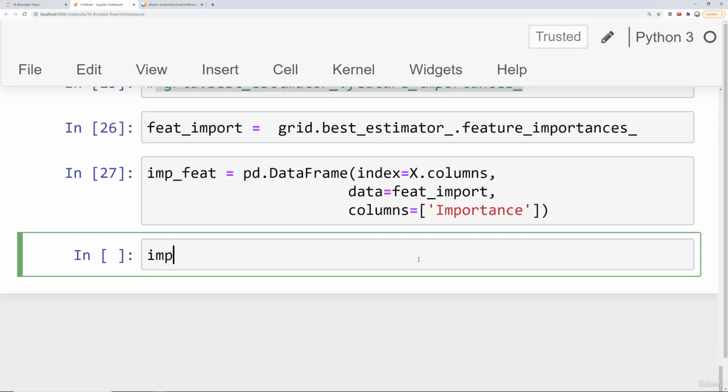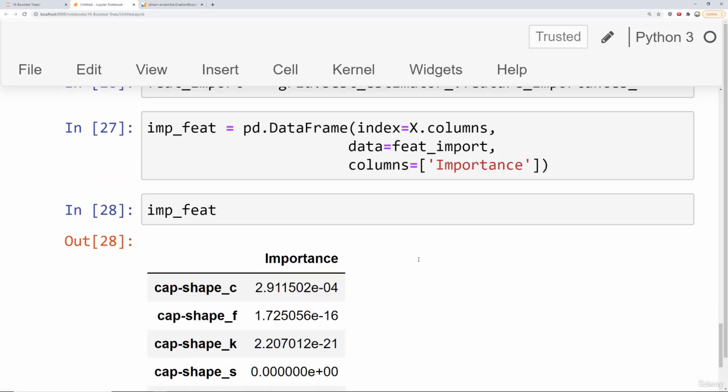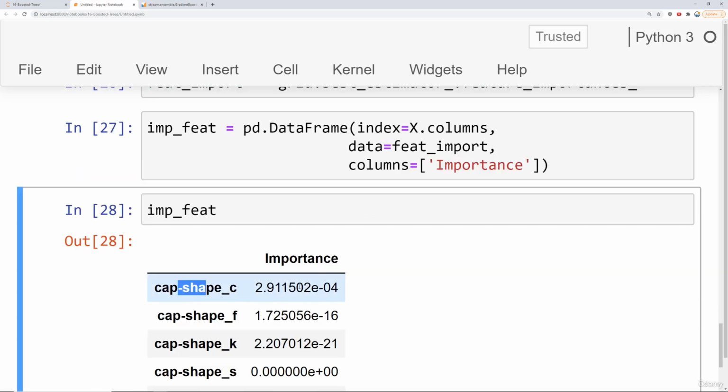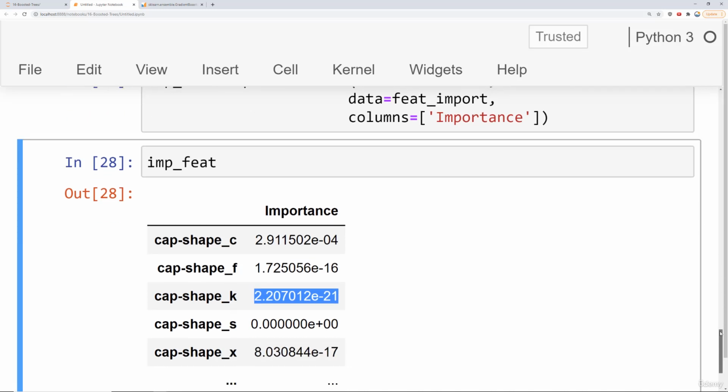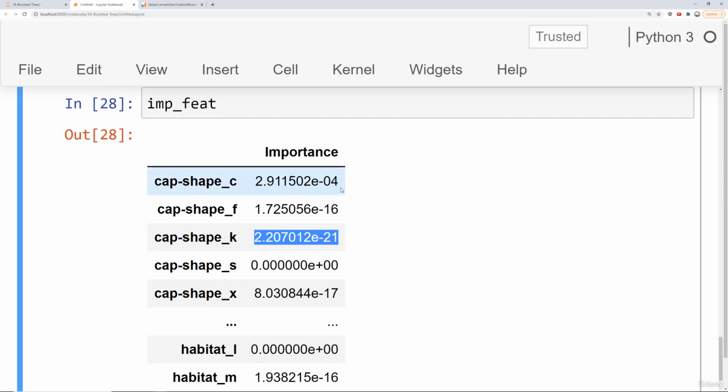There we go. And if I check out now the importance of my features, I have this nice feature name and then the importance of what the model thinks. So notice some of them it's 0, and just because of the way floating numbers work on a computer, for some of them, even though it kind of wants to say 0, it'll just put an absolutely tiny number, which essentially acts as 0. And again, these are not the learning rates, or some sort of alpha coefficient. It's just based off the model and what it chose to split on in all these decision trees, which features are giving you a lot of data that is based off that Gini impurity value.